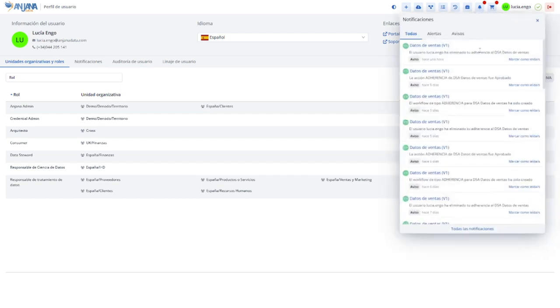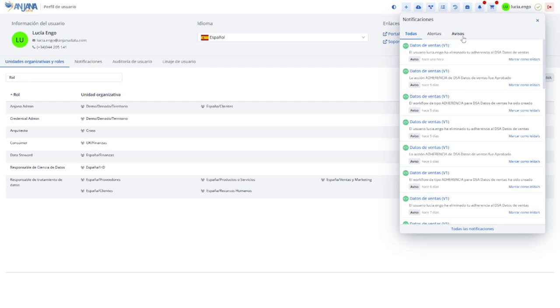We've talked about validation workflows, roles, access requests, and data sovereignty. So, the way different roles interact with each other is through validation workflows that trigger different notifications for different types of users, through the notifications panel as well as via email. Users can receive different types of notifications. Alerts, which are messages related to situations where a role needs to participate in a validation action. For example, if someone requests access to data assets that are under my custody, I will receive an alert indicating that I need to participate in the validation process.